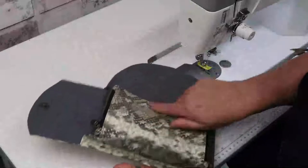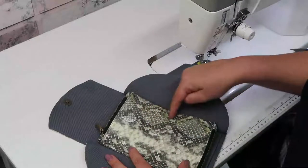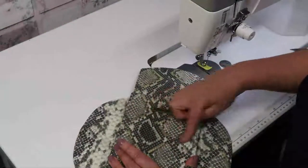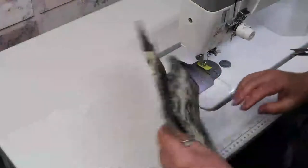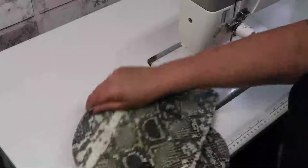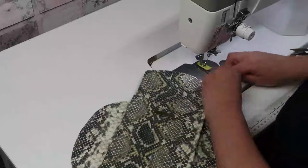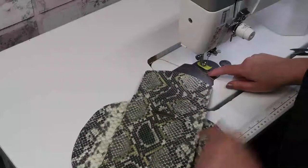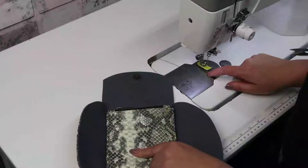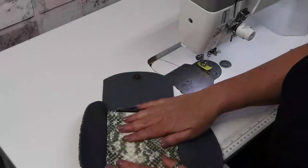So now to close this up, there's two different ways of doing it. We can either sew a box from this side, or we can sew a box from this side. And I'm actually going to do it from this side. I'm doing it from this side for two reasons. One, because I'm using the domestic and sometimes the feed dog likes to chew up vinyl. So worst case scenario, it chews it up, it'll be on the inside and I can give this to somebody who wouldn't mind so much.